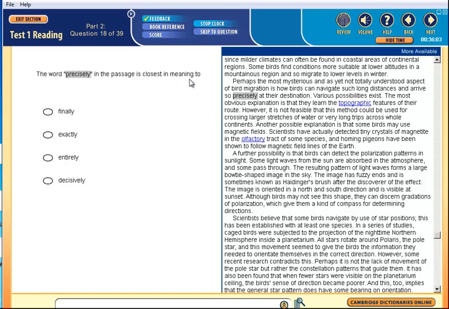The word 'precisely' is closest in meaning to... I don't know what that means, but let's see if we can. The most mysterious, not understood aspect of bird migration is how they navigate such long distances and arrive so precisely at their destination. So mystery is how they navigate a long distance and arrive so precisely. So finally they arrive, so entirely. What, like, only some of them arrives? So decisively, yes, they make big decisions, these birds. I think if you don't know what 'precisely' means, which I think most people do, means exactly, you can just say arrive finally, arrive entirely, arrive decisively. None of these really make sense. So exactly at their destination.